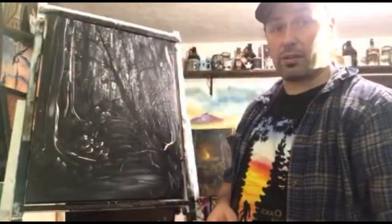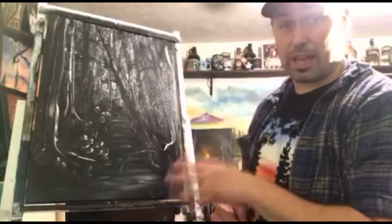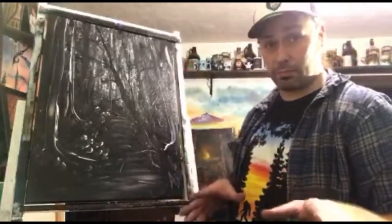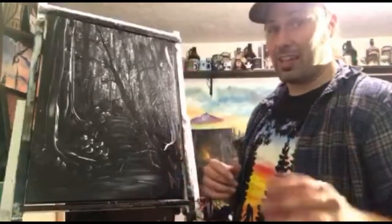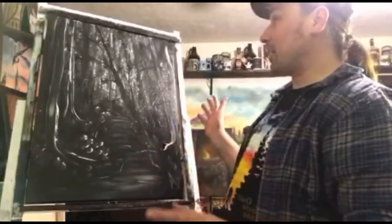Check out that earlier painting again. It was about 45 minutes long. It takes you through the whole steps of making these black forest paintings. Really enjoyable. I think everybody who wants to try this style of painting should try the black forest painting first. It's super fun. Absolutely great. Anyway, so right now I'm going to get a little bit more.